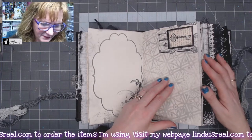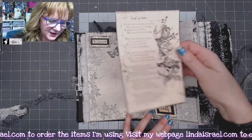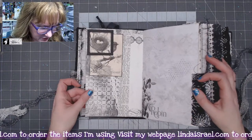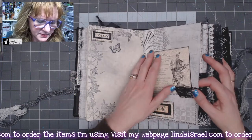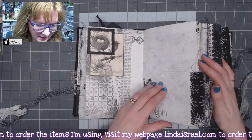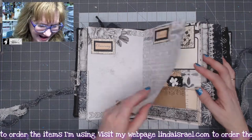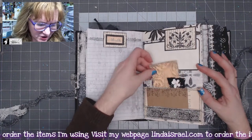I love the combination of stenciling and stamping with the digital images that Norella of Calico Collabs put together. I've also got some pages from Tattered Angels, Seven Gypsies, and Canvas Corp brands — trying to use up things from my stash. There's a tutorial on this page that shows you how I put it all together.